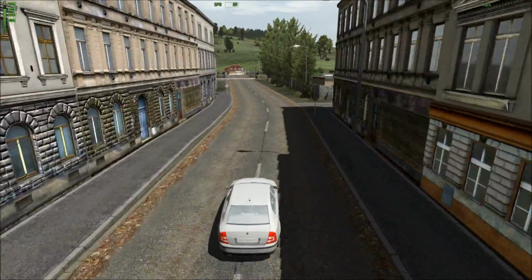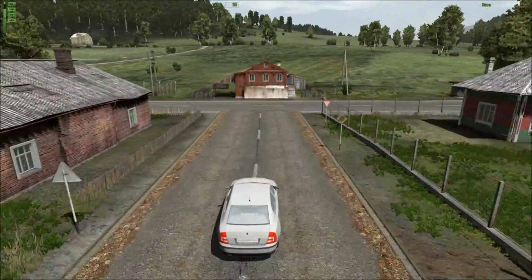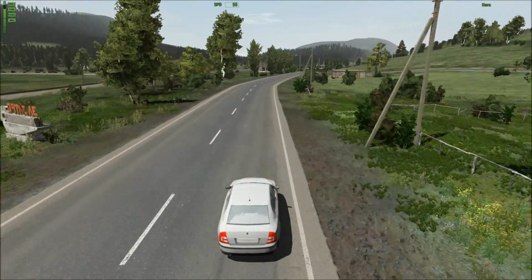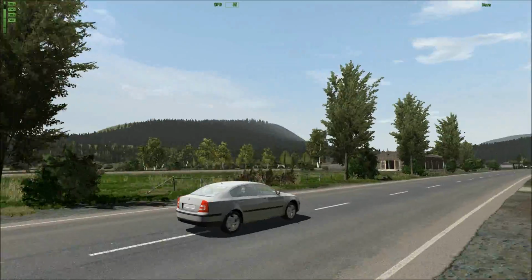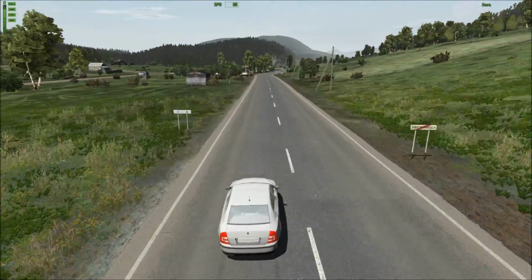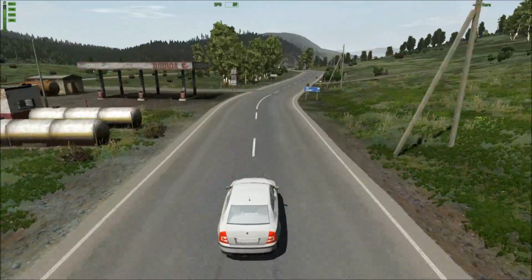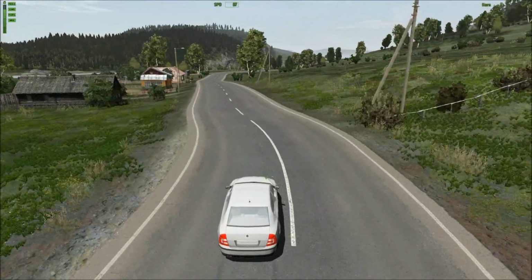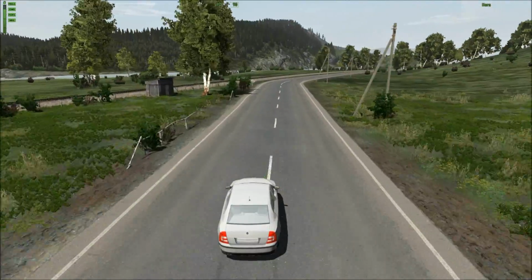So anyway, shall we have a little drive from Electro to Churno before I get too confused about where the heck I am. Oops. Yeah, beep beep. Because it does look odd having that extra land mass just the other side of what is in fact a river, because this is the normal road from Electro to Churno. The roads are laid out in exactly the same way. Most of the buildings are in the same place. I say most, but not all. But of course we have that large land mass on the other side of the river.